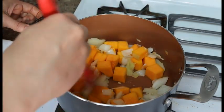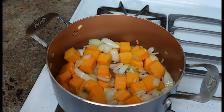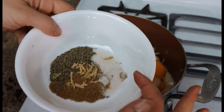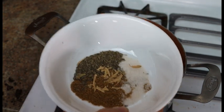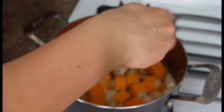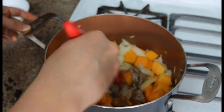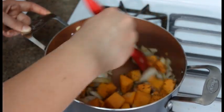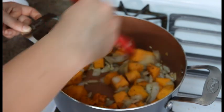This is getting close to done, which means we're going to add our spices so they can cook at this medium heat as well. I'm adding some cumin, some cedar smoked salt, some thyme, and some dried cedar — that's going to add a little bit more cedar flavoring and really give this a truly indigenous flavor. We'll sprinkle everything in and stir it. At that heat it's really going to bring out the flavor of all those spices, but we definitely don't want anything to burn.